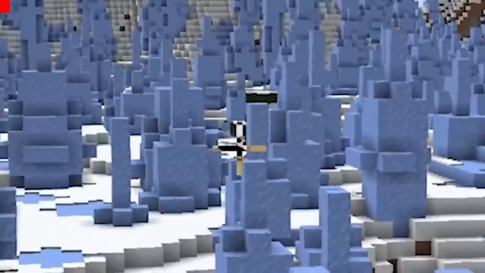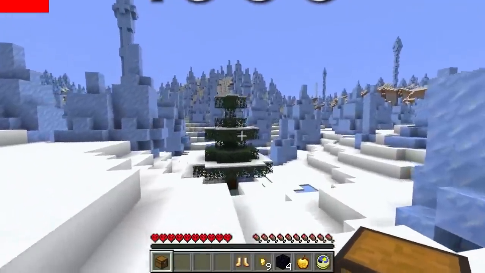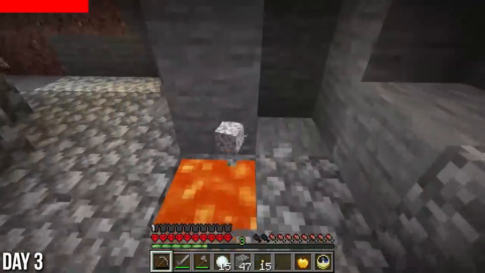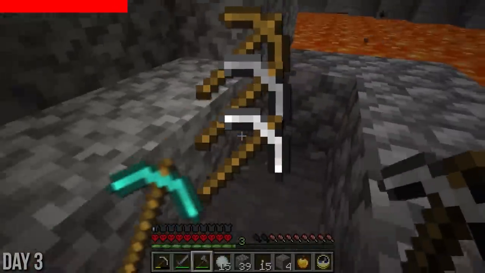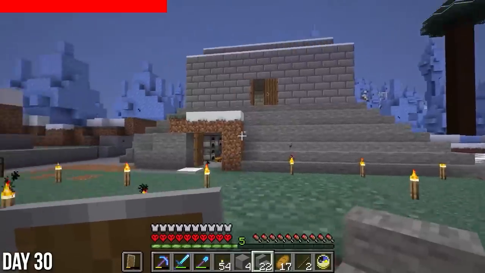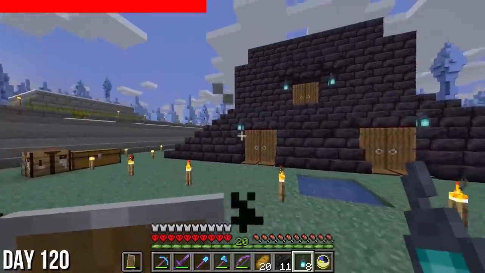On day 0, we found a 1 in 1,000 chance spruce tree, literally the only reason we were able to progress. This led us to get the developments of all classic Minecraft playthroughs. Wood, stone, iron, and eventually diamond tools. We started off by building a house out of a small cave, and it slowly progressed into a stone fort, and eventually a giant menacing black rock castle.